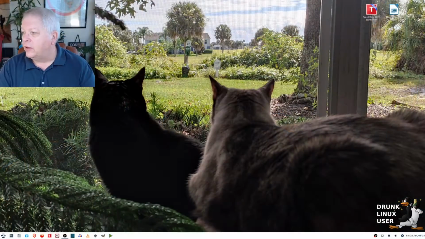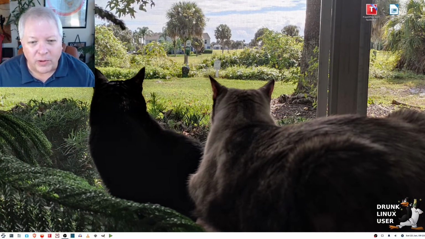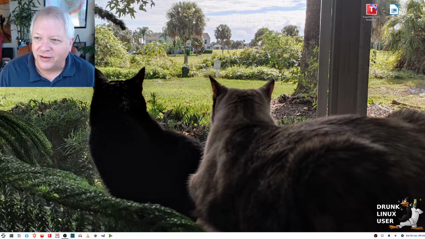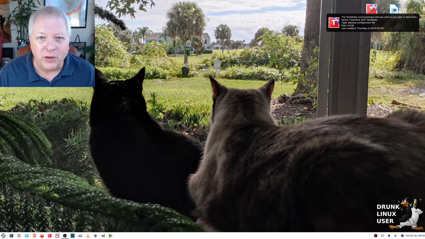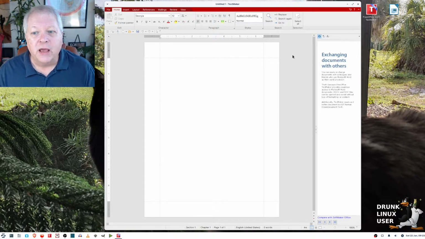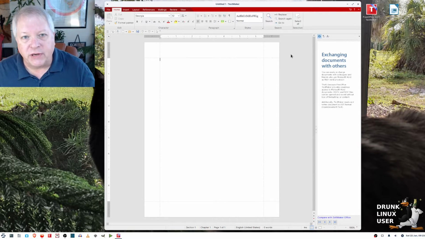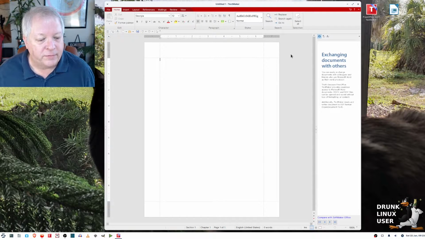Now, I have to go over here again. My hotkeys for OBS actually make changes in the software that I'm going to be using. And today, it's going to be Free Office. The same steps that I'm using for Free Office can be used in the paid version of SoftMaker Text Maker.